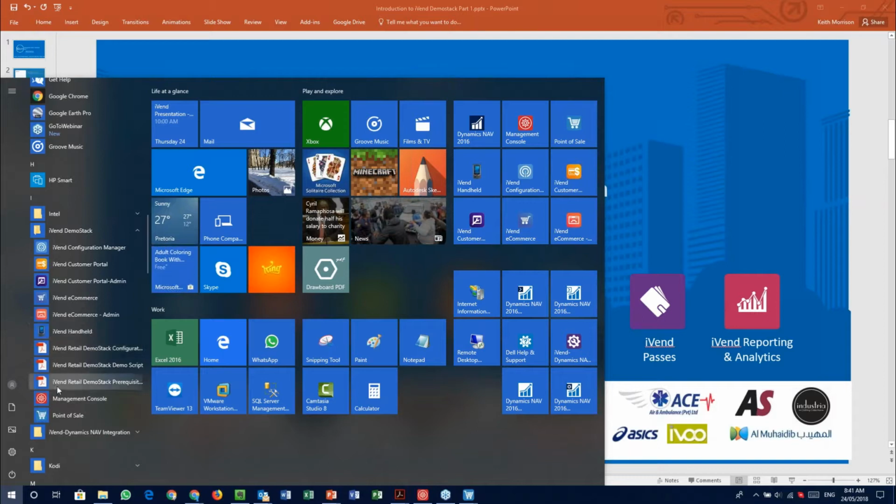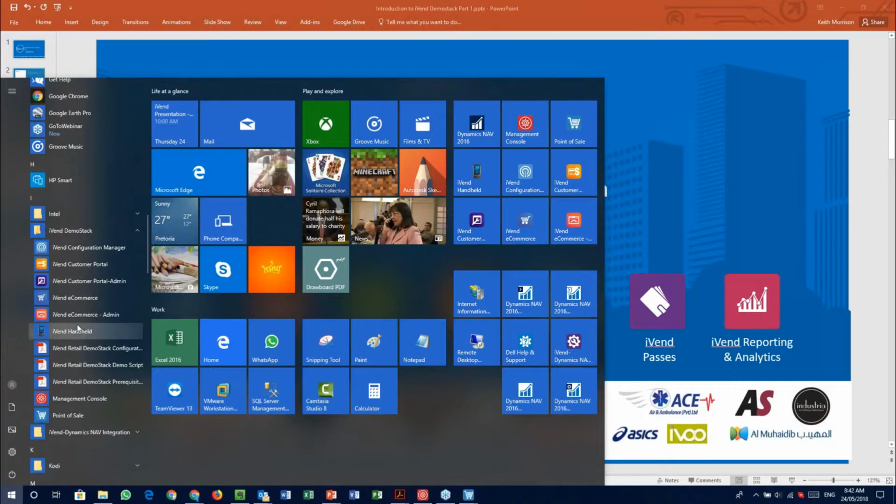So there we go. At the same time, we've also got things like the customer portal, as well as the customer portal admin side, which is something I hope to go into in the next session. Same thing with e-commerce and e-commerce admin, because these are all loaded up. And the customer portal is something I haven't seen a lot of our partners inquiring about. It's something I do want to go into because it's a lovely side of iVend and it works very well. It's something that people can access and use, and today with Omni-channel, it does form a particularly vital pillar of Omni-channel.